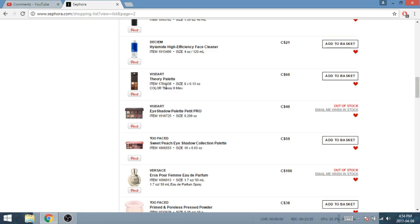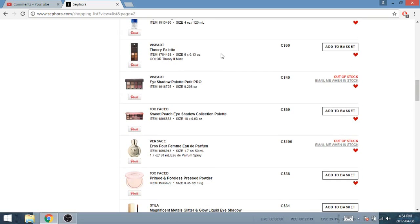But I did hear they're coming out with a purple version of this, and I would really prefer to get that. You guys know my feelings about purple eyeshadow. I love it. And so I would like to get that, but I don't know when it's coming out. So if it's coming out before the sale, that's a possibility, but as it is now, that's probably not going to happen. I would like to try the Petite Palette Pro though, because you get 8 shadows.